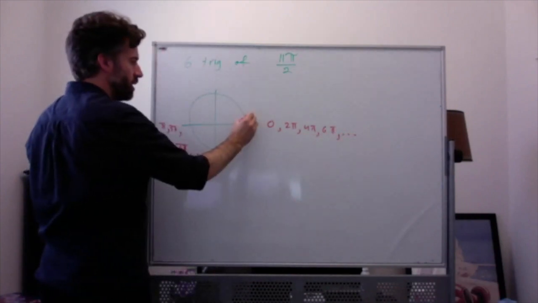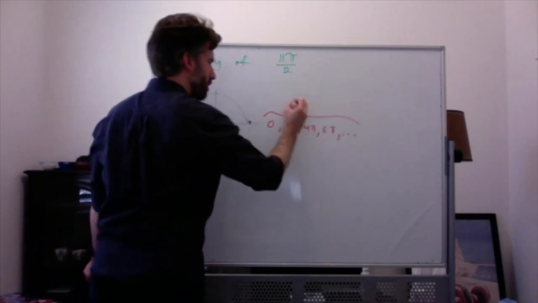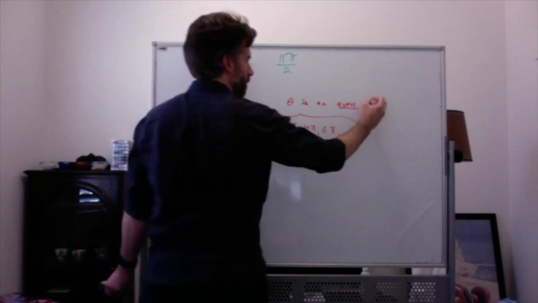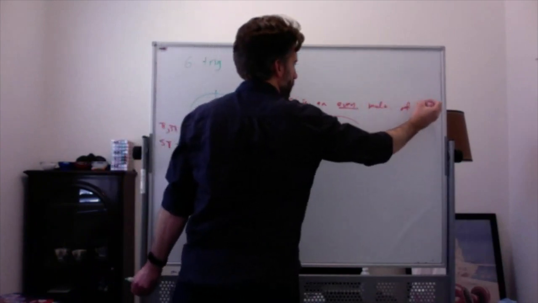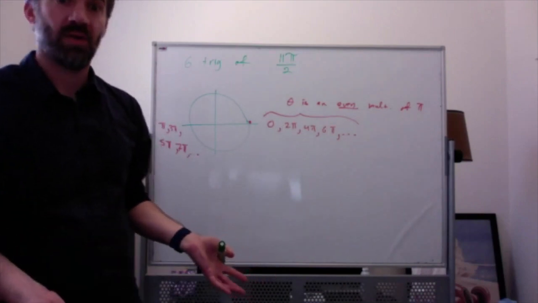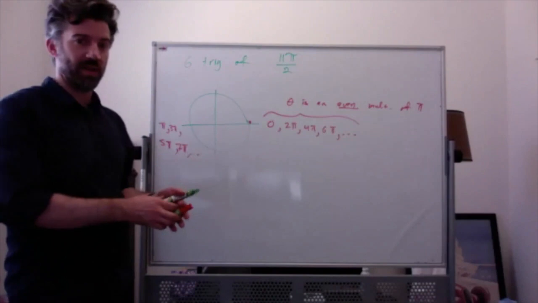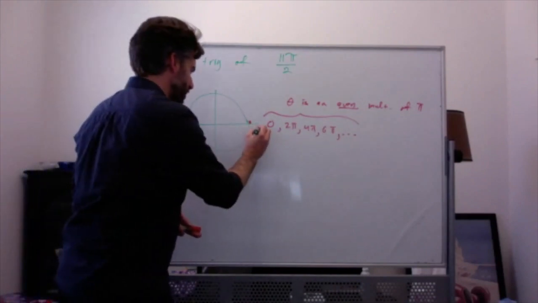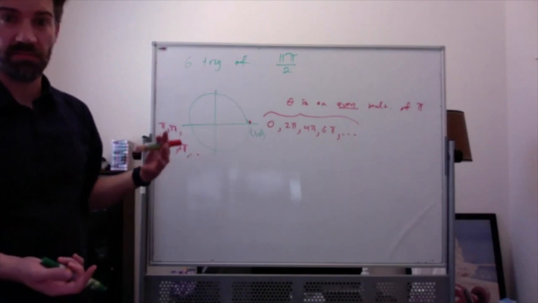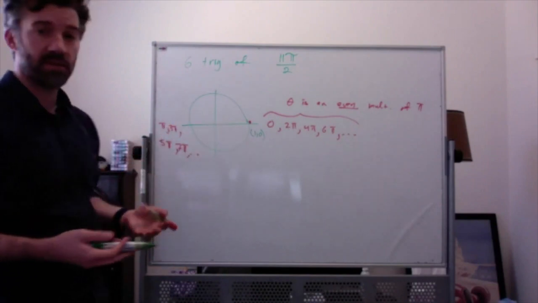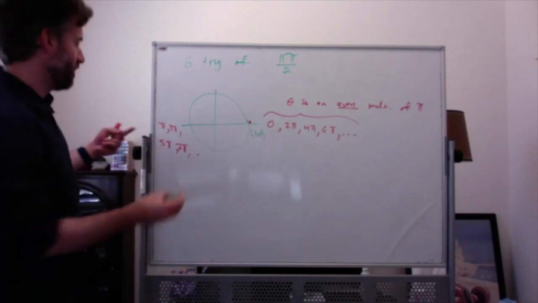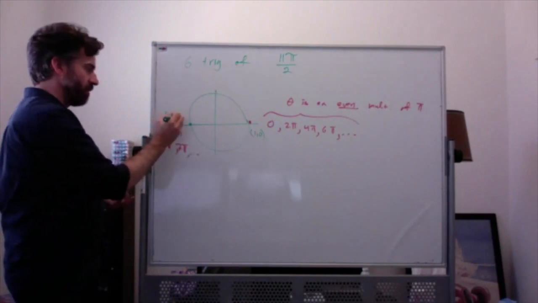So this coordinate here, the angle is an even multiple of pi. So if someone said, find cosine of 1,000 pi, well, I would know that my angle was right there at the point 1, 0. So I can tell you that cosine of 1,000 pi is 1. Or if someone said find cosine of 999 pi, I know that's an odd multiple of pi, so I know I'm over here, where the value would be -1.